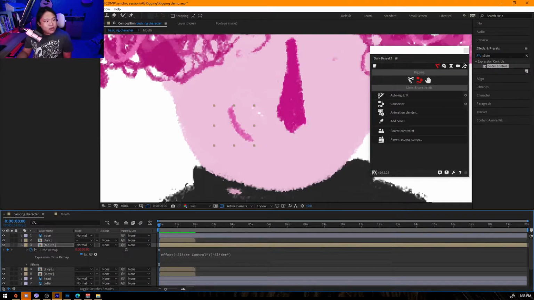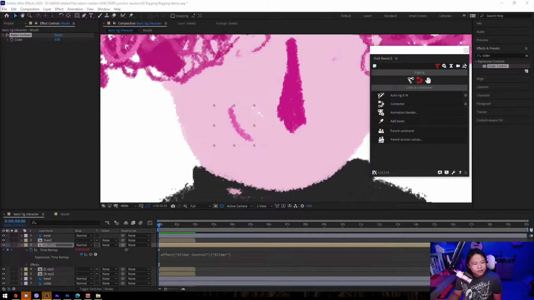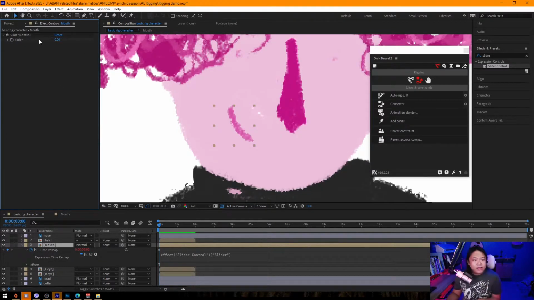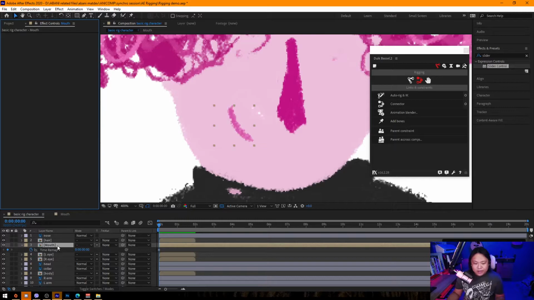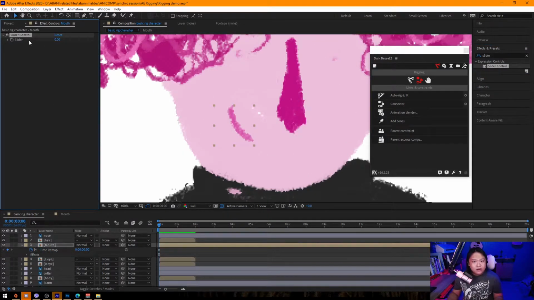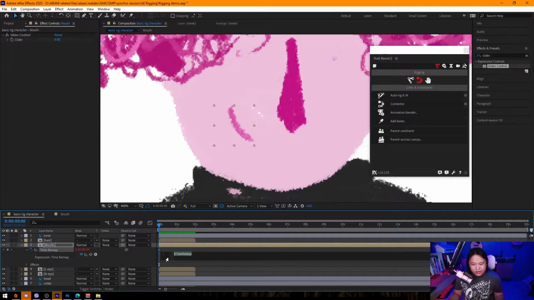Okay. Sige. Ulitin natin. There. Alright. So again, connecting the slider control and stuff. I'm gonna do this again. I forgot about that. Alright. So again, to do the slider control, right click, time, enable time remapping. And then, on the effects and presets tab, drag slider control to the mouth layer. So it opens this. Okay? Hold alt and then click on the stopwatch. And then it opens the code for the slider, for the time remap.